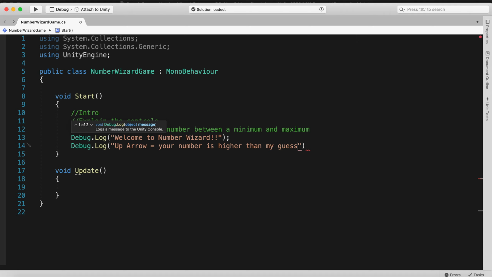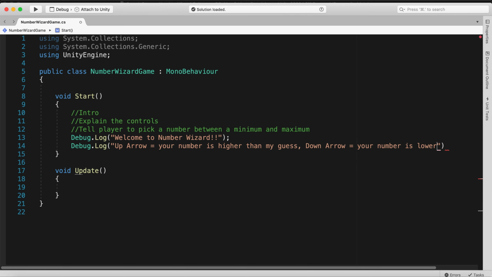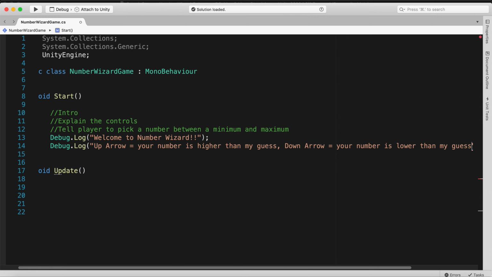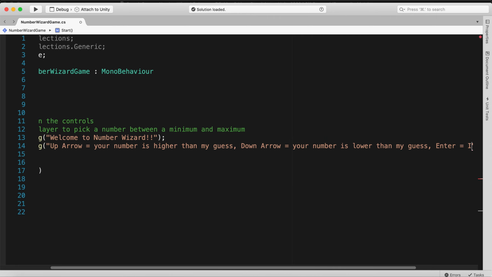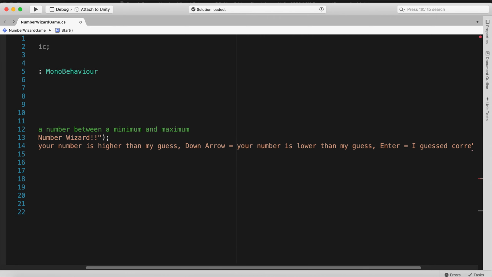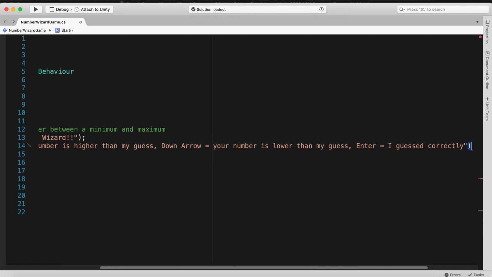Remember, this is the computer talking to the player. The player's number is higher than my guess. Down arrow, your number is lower than my guess. And then enter, I guessed correctly.